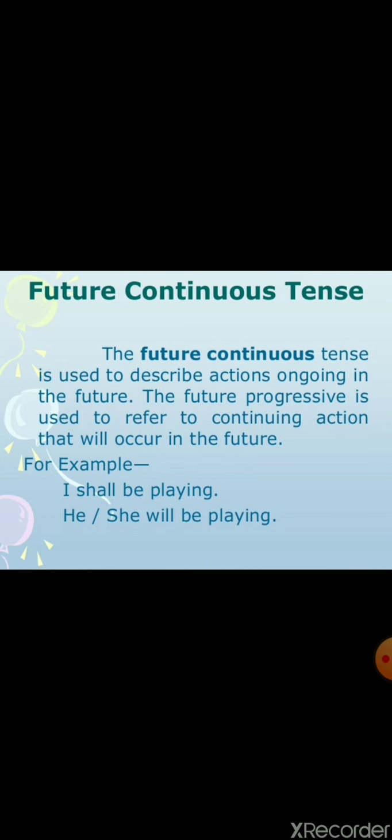We will be adding be because we are using continuous form. We need to show progress, and how will we show the progress? When we add ing with the base verb, okay, and that is playing we have made. And in the future continuous we need to add be. As we are talking about perfect continuous, what are we adding? Been, B-E-E-N, okay. So these are some differences which you need to memorize only on the tip. That is why I am telling you, on the mathematical base form you need to understand the rules and regulations which we are talking about in tenses.